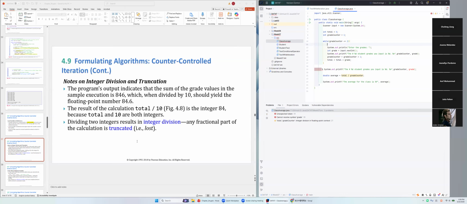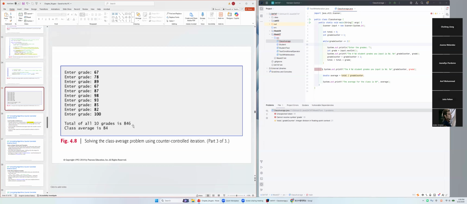And also there are some notes on integer division and truncation. The program's output indicates that the sum of the grade values in the sample execution is 846. This is this example. But it outputs the class average is 84. And it's supposed to be 84.6, but it only indicates it discarded the .6, the tail, the decimal point precision for the class average.